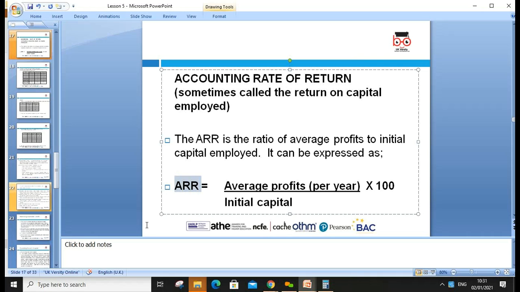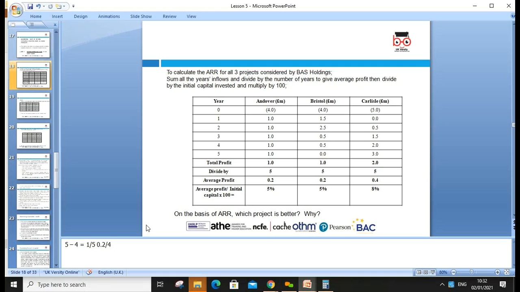So what is the average? Average profit. If you're getting £100 in 5 years, what will be your average? 100 divided by 5. So average is 20 per year. Yes. So that's why we find the average, divided by the initial investment, times 100. If you invested 1000, so 20 divided by 1000 times 100. So you can find how many percent. We'll go through an example here in R.